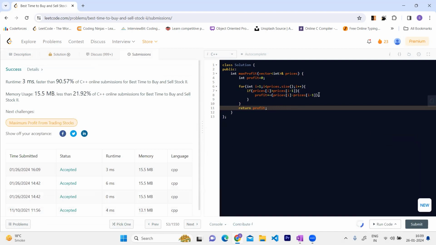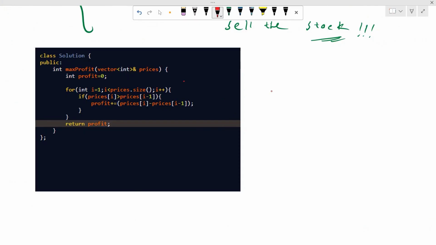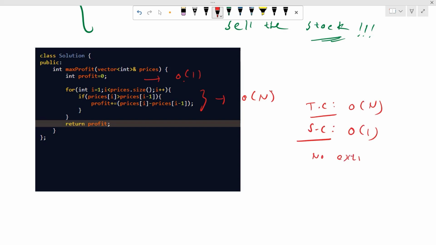Now let's try to discuss the time and space complexity for this problem. So here we'll just initialize a variable which requires constant time. We are just iterating over the prices array, so it will require O(n) time, right? So ultimately, time complexity would boil down to O(n), and its space complexity will be equal to O(1), since we are not using any extra space over there, no extra space, right? I hope this approach is clear to all of you guys.